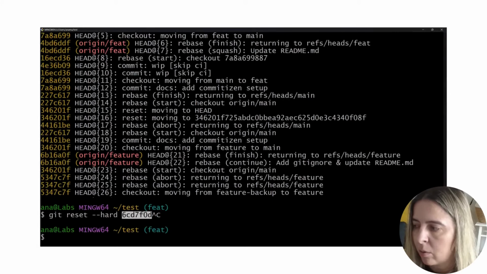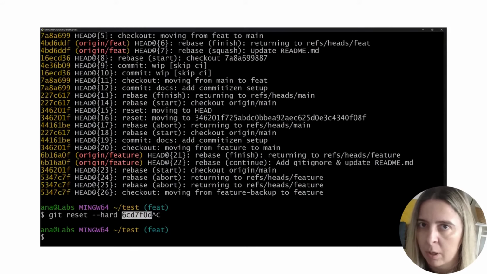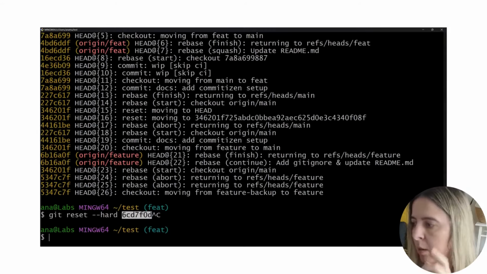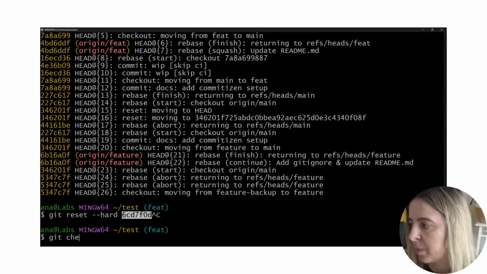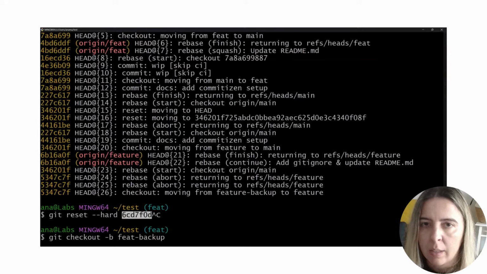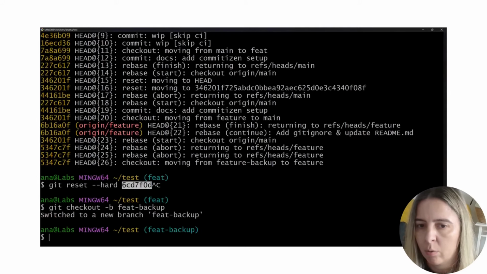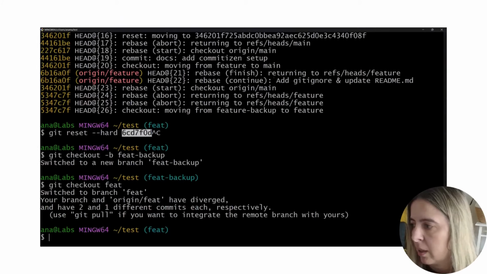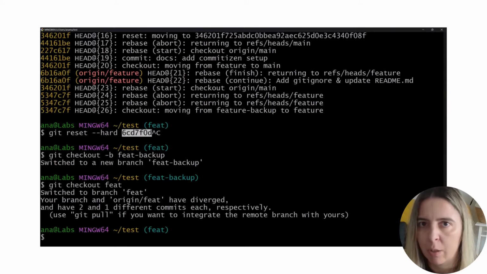Another thing that you can do, and what I mostly forget about, is before rebase, back up your branch. Okay? And go back to your branch that you are just about to rebase. This is a good thing because if you mess it up and you are unsure how to fix it, you can always delete this branch, go back to the feature backup branch and restore your feature branch from that backup branch. Okay.